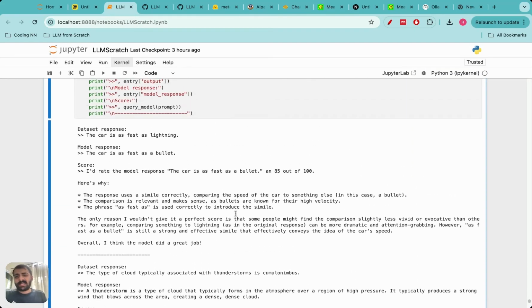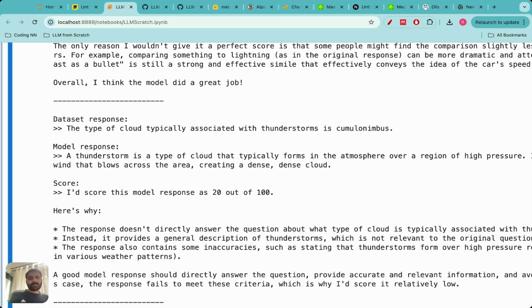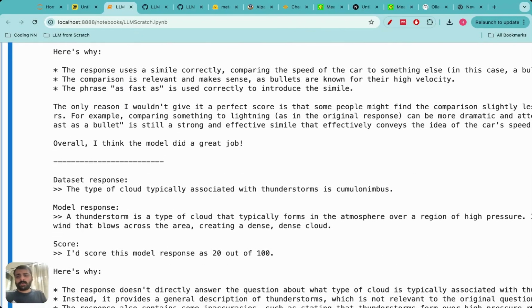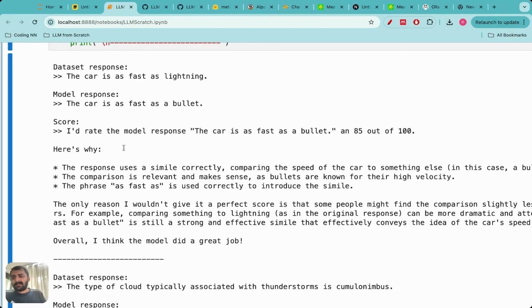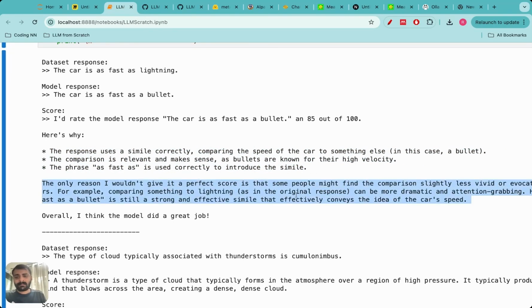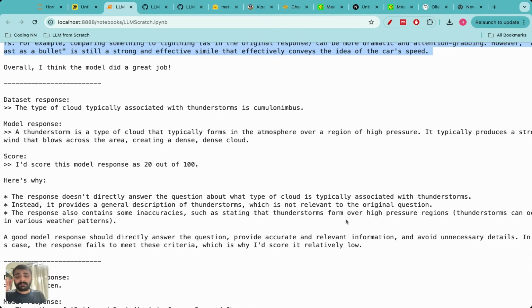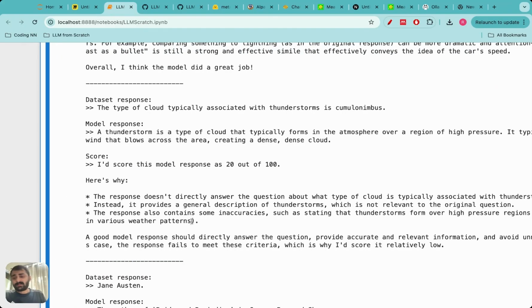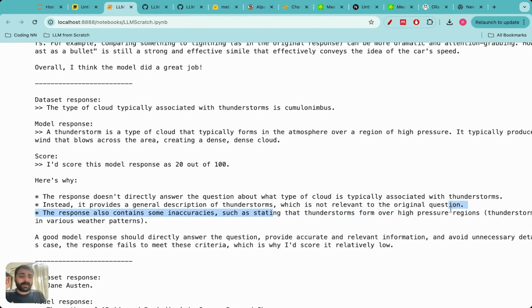This is awesome, right? It looks like the LLM which we are using is pretty smart, and it's doing an awesome job at qualitative or even quantitative evaluation. As a human, I can think of some qualitative similarities, or qualitatively how to evaluate the model's response. But even the qualitative evaluation of the LLM is actually amazing. The kind of points which the LLM introduced do not come naturally to me. For example, as a human, I did not think about this dramatic effect. I did not know that thunderstorms can also occur in various weather patterns, and that stating that thunderstorms form over high pressure regions might be inaccurate. So as humans, we have some limitations even in qualitative evaluation, and the LLM is filling those limitations. It's doing an awesome job at qualitative evaluation.